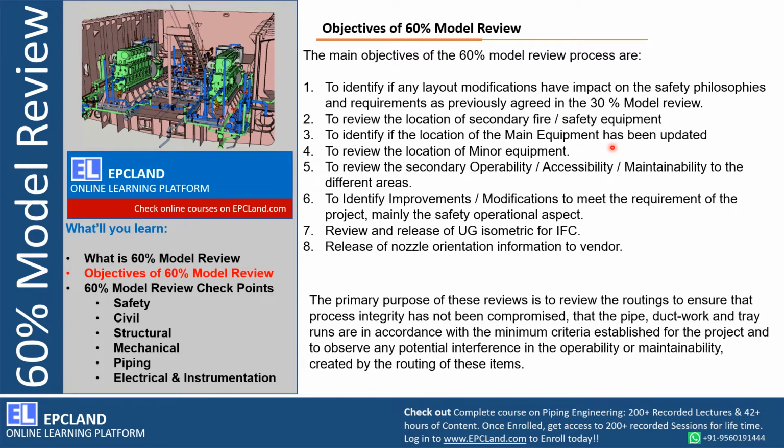Those have to be highlighted clearly and need to be discussed. Even the minor equipment, if there is any small equipment, has to be reviewed during 60% model review. Now once this is presented to the client, then overall operability, accessibility and maintainability need to be reviewed for different areas. Although this is done already during 30% model review, still this is more important than any pipe routing.